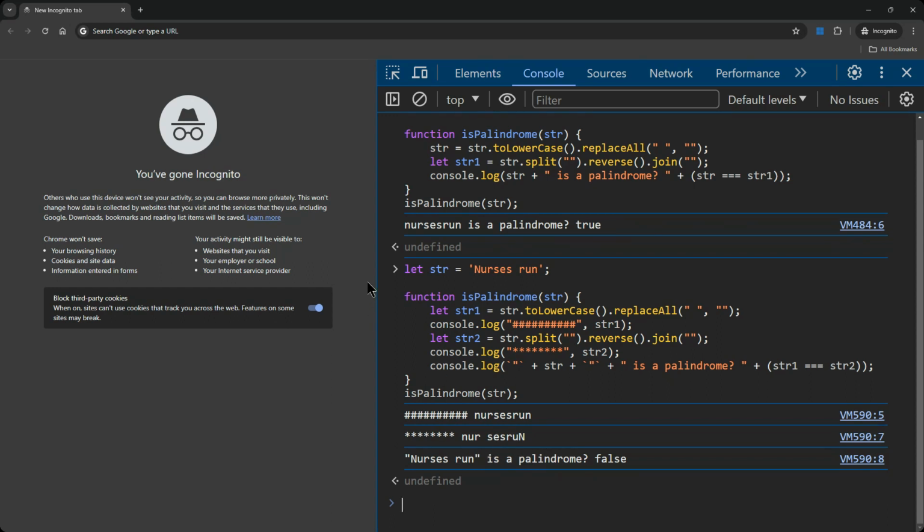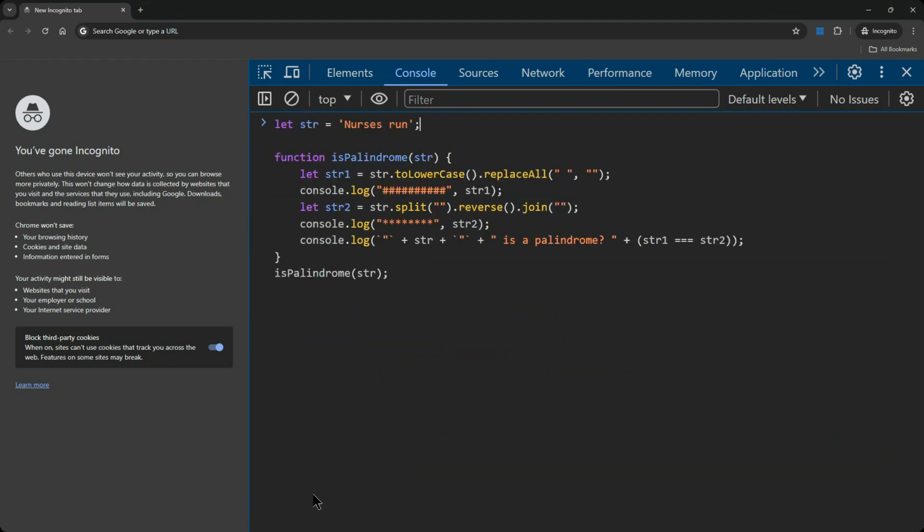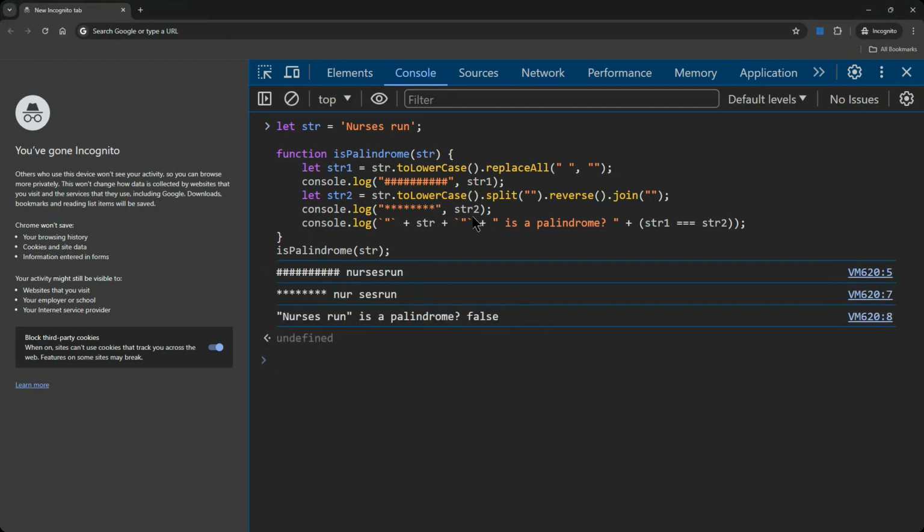So obviously this one right here is not converted properly. So let's just see what we can do here. So I have string toLowerCase replaceAll right here, but here I have string split without running lowercase on it. So if I do that right now, let's see, that's going to improve the situation. It does partially, it's getting rid of the capital letter, but it doesn't get rid of the space.